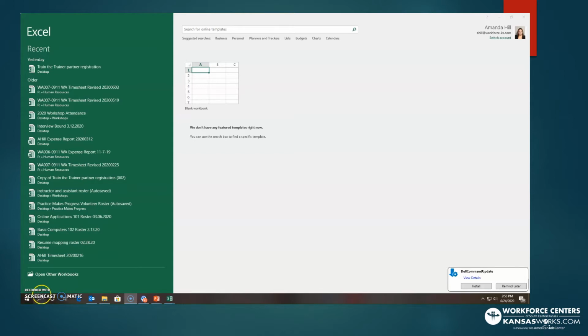Or you should have a magnifying glass. You could also do a quick search, type Excel, and it should find it on your computer. Once you've found the Excel program on your computer, then you should be able to click on it, and eventually you'll land on the screen that you are seeing now or something similar.